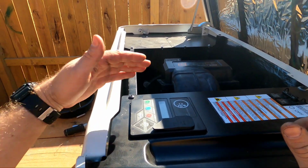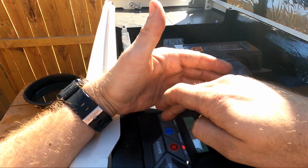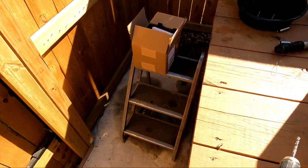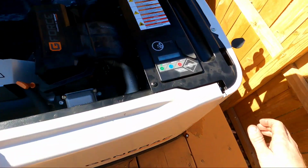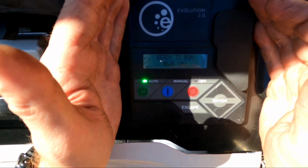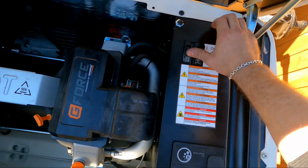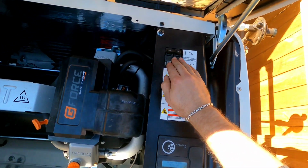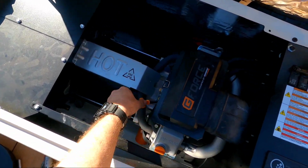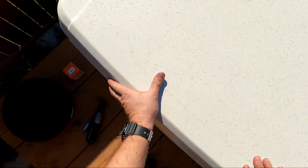Now I know it's not 5 minutes, but that's normal. Okay, so then what you do now is you set it to auto. It says ready to run. I don't know if you guys can see that. Yeah, see, it says ready to run, and we're set. All we gotta do now is, like I said, last step, turn the power on. So now the breaker for this is connected to the actual house, and we're money, guys. Close it up, call it a day.